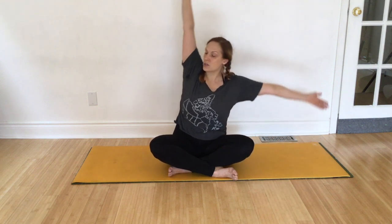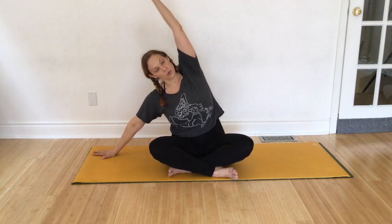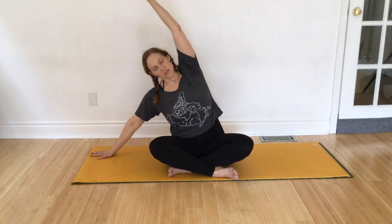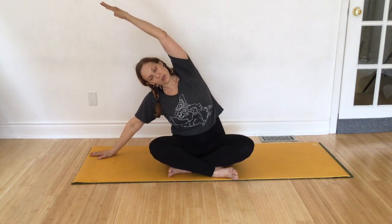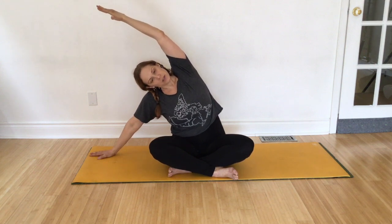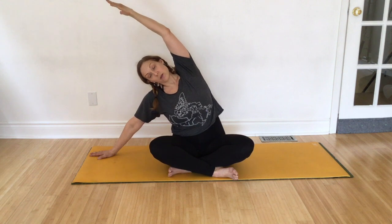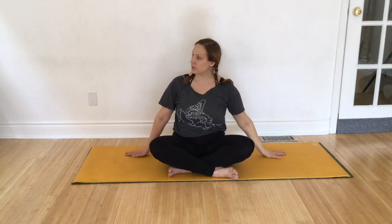On your next inhalation, slowly coming back to center and over to the other side. Making sure both of your sit bones are on the mat. Take a deep breath in here. As you exhale, reaching over to the side. Breathe gently, deeply in through the nose. Exhale to go a little bit deeper than you did before, or if you find that you've gone far enough, you're just going to stay here and take another deep breath. On your next inhalation, slowly coming back to center.